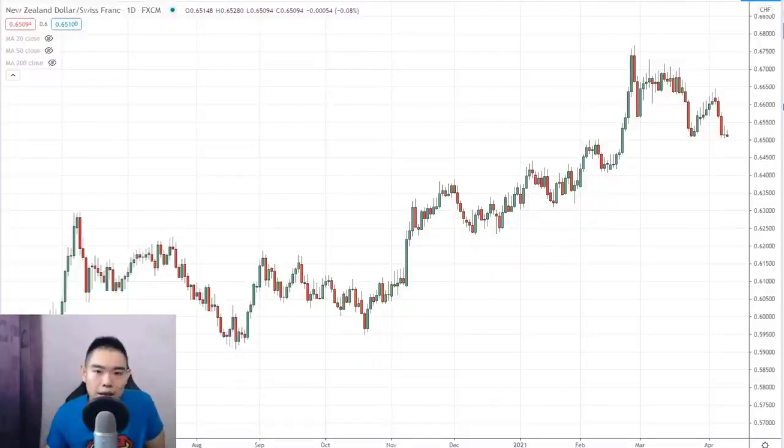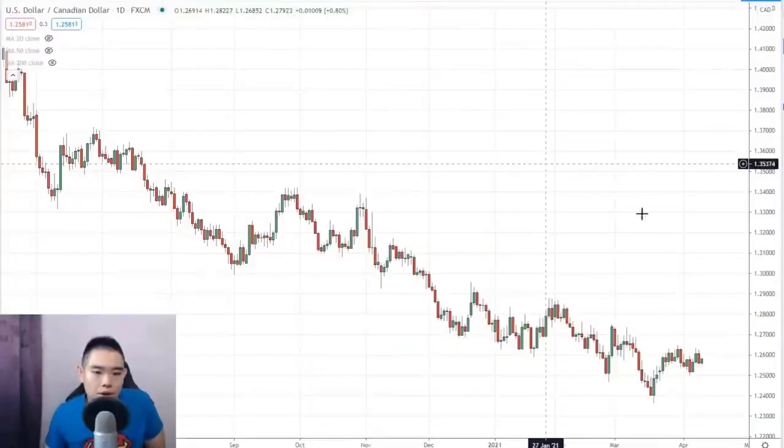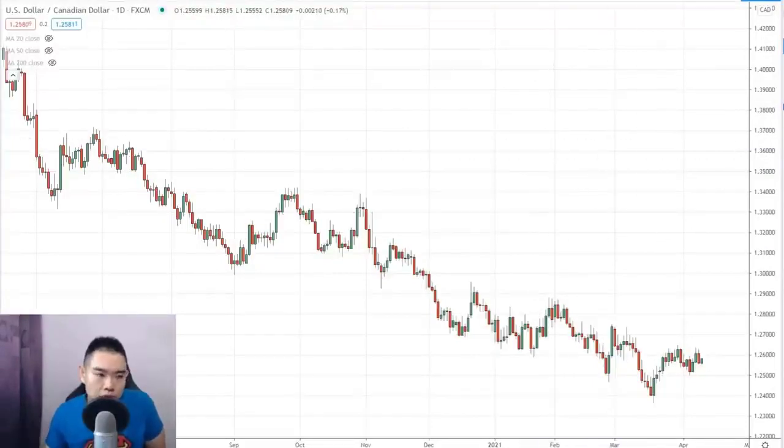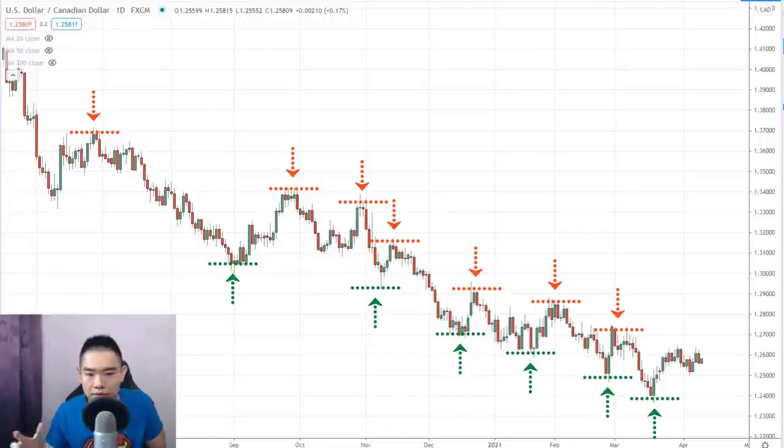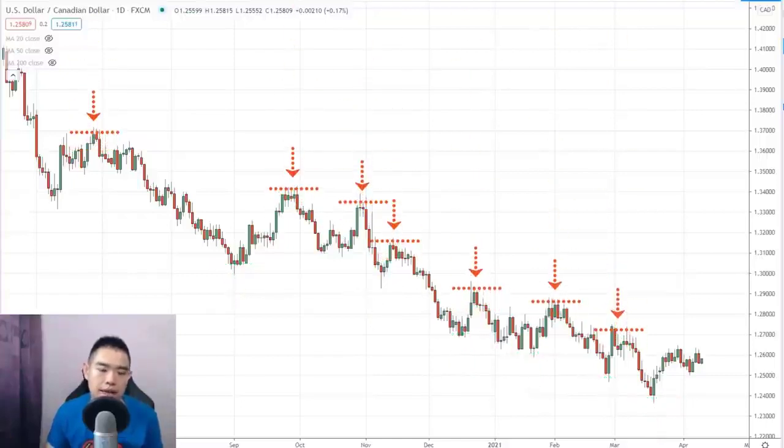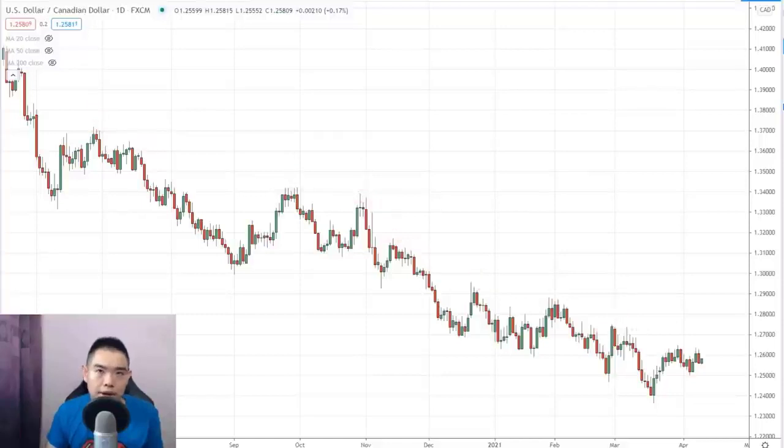Okay, so let's have a look at another one. Dollar against Canadian. Okay, so if you look at this again, this pair, just identify the highs and lows on the chart. These are the highs, and these are the lows. So you look from left to right, where is this currency pair heading over time? It's heading down lower. So in other words, you can say that the US dollar is depreciating against the Canadian dollar over the last number of months over here that you see at the bottom. Okay, so this is in the downtrend. And one thing to also share is that when you look at a chart, right, there are many swing points.